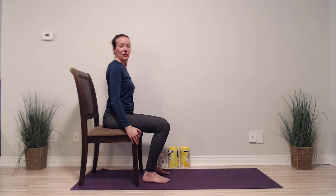So you're going to exhale as you turn as far as you can. Inhale back to center. Exhale, turn to look over the other shoulder. Inhale back to center. See if you can notice in yourself if you have a tendency to want to turn more things than just your neck. And then see if you can just focus on this movement at the neck. Don't let your chest turn. Exhale to turn the head. Inhale back to center. Let's do one more to each side, focused on the neck.